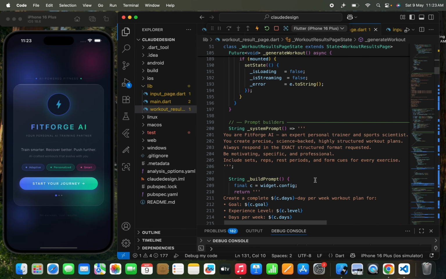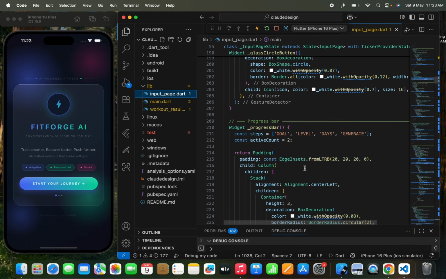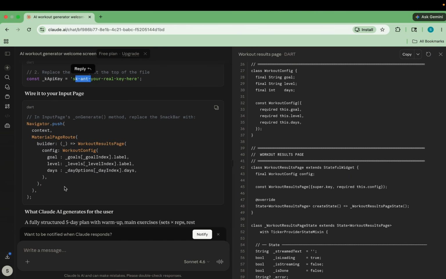But before explaining the prompt to you, let me first run the app and see what result we get. Then I'm going to explain how the prompt plays a big role when you need to get a result from an AI. As I explained about a prompt at the start of the video as well, I am going to show you how we can pass the prompt in the API to get the data from an AI.